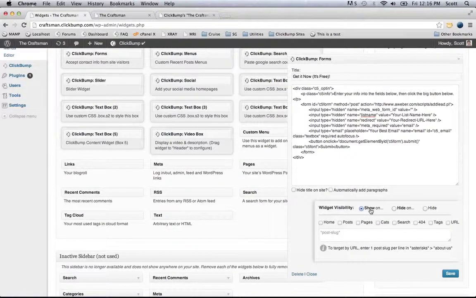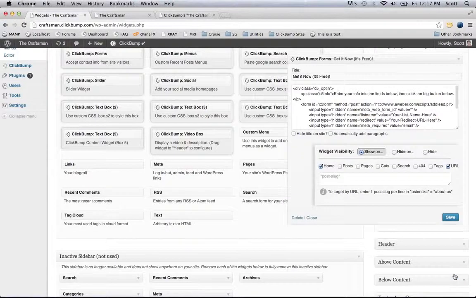I only want this to show on the home page, so I'm going to click show on home. And you can see you've got various filters here. You can also filter it by the post slug. So if I only wanted it to show on maybe the home page and the blog page, for example, I would enter the word blog there in asterisks, and then click save, and that way that would only appear on my blog page and the home page. Or I could just make it appear only on the blog page just by clicking show on and entering blog there. Optionally, you can just click this URL there, but that's just to remind you that you actually have the ability to filter by URL. So again, I'm going to remove that.